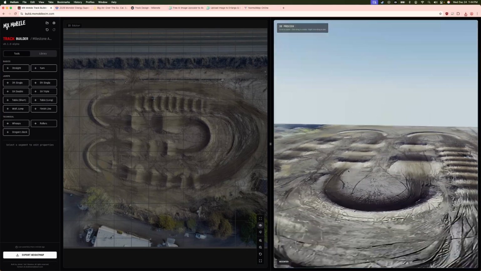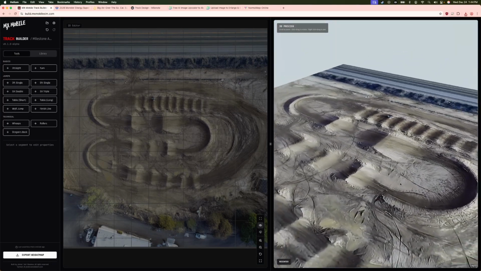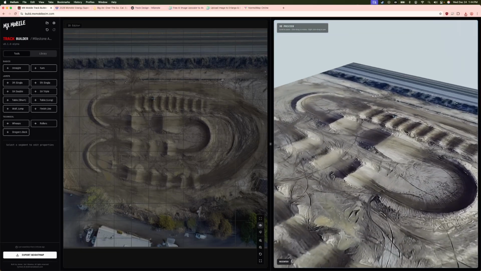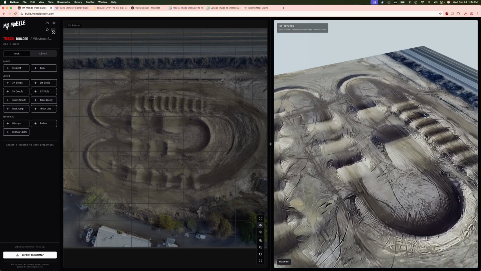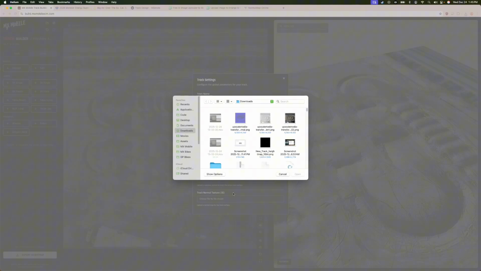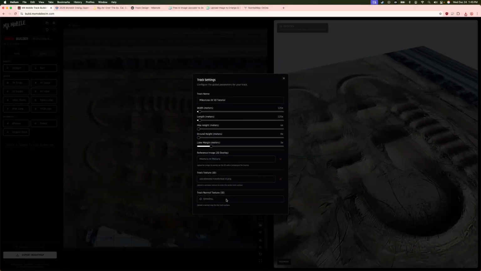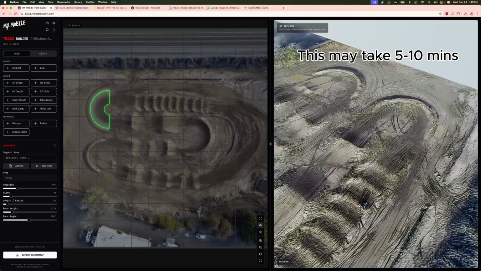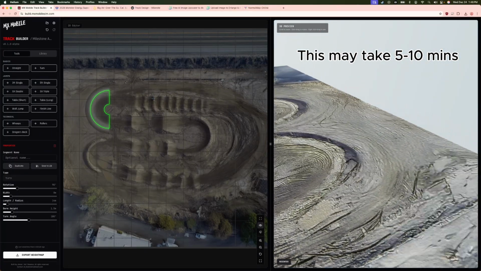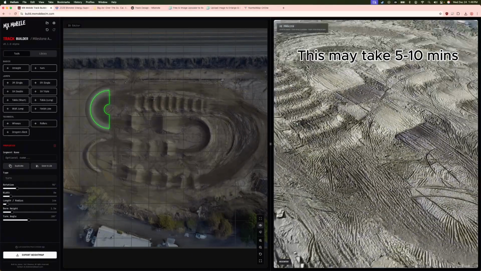So now that our 4K image is done uploading, you can see the track loading in over here. It doesn't have any elevation for any of the jumps, and there's no ruts dug into the track at all. So let's go ahead and make our next step and add our normal. Go back to the settings cog in the top left, track normal texture here, and grab that normal we just made. Wait till it's done uploading. There's the normal. Holy cow, that looks better. Now you can see these rut lines coming in, etc. It looks a lot nicer.